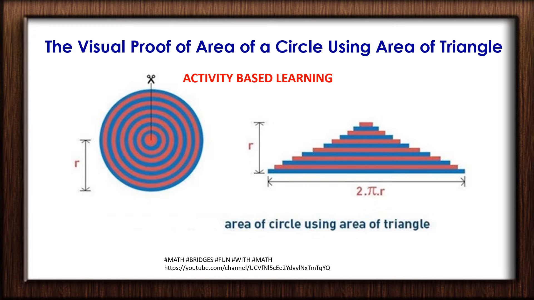What exactly do we mean by this visual proof? Visual proof is something such as pictures, diagrams, models, or slides that is used to understand something or to remember information. It can be considered activity-based learning, so that children can visualize how they are getting the formula of area of circle and remember it very well.